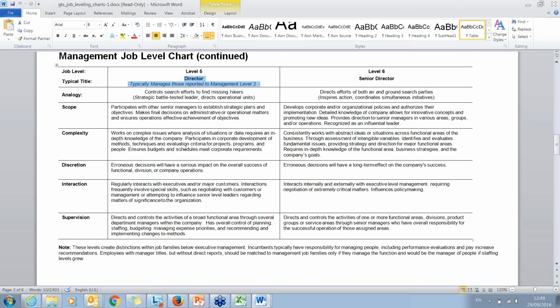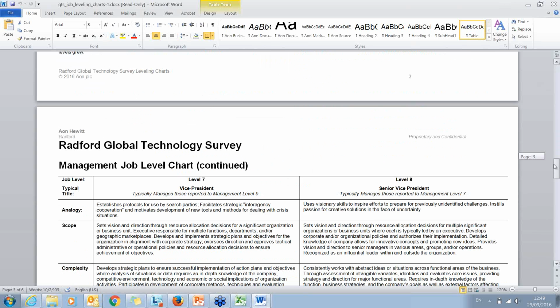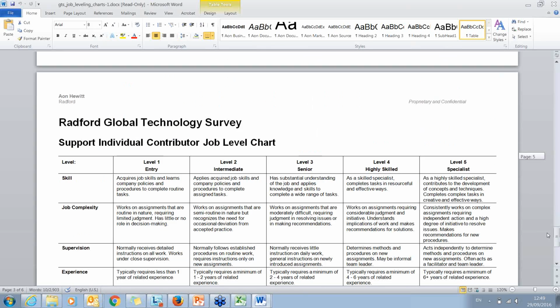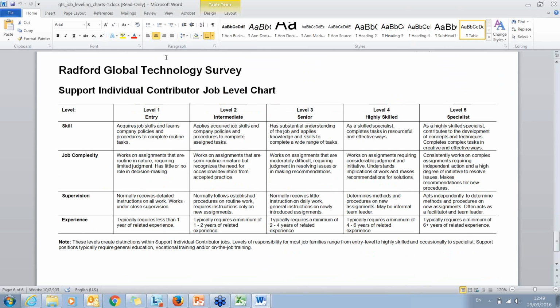And that is our leveling charts. These leveling charts, it is really useful to have a quick look at them, a little bit more of an in-depth look before you actually kick off your job matching process, just so you can get a look and feel of how the leveling should be and who you'd expect to see at different levels.